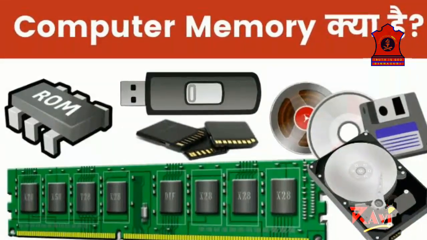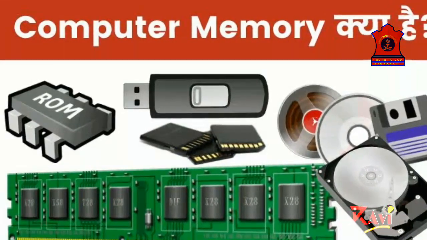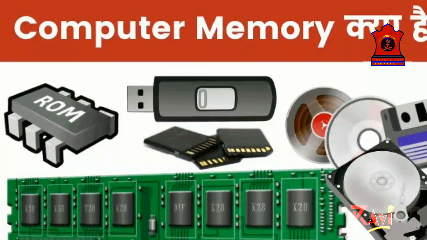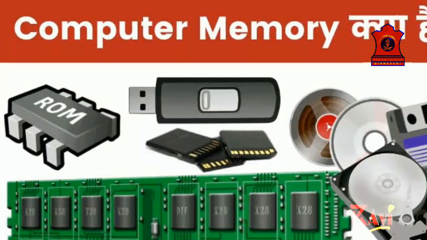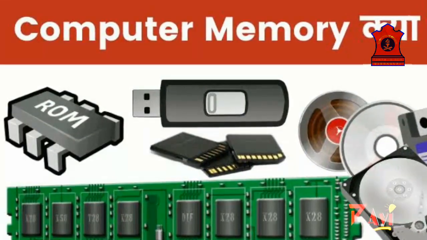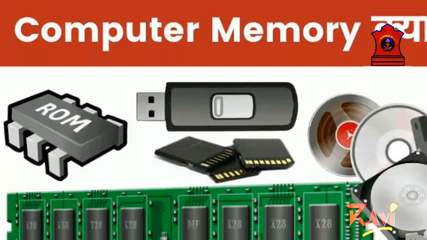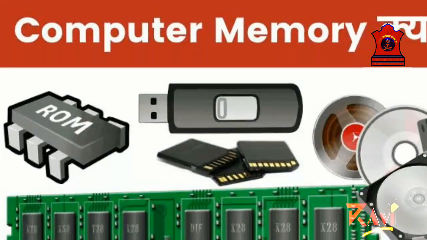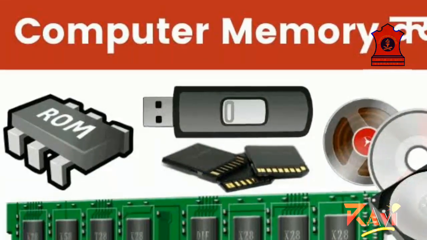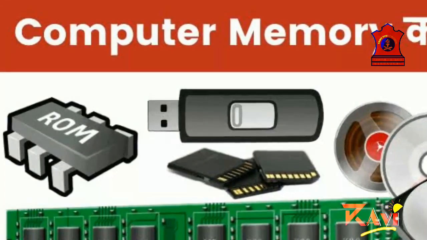A computer memory is any physical device capable of storing information temporarily or permanently. A computer memory is an electronic component that stores instructions, data, and results. It consists of one or more chips on a motherboard or other circuit board. Each byte is stored in a unique location called an address, similar to seats in a concert hall.